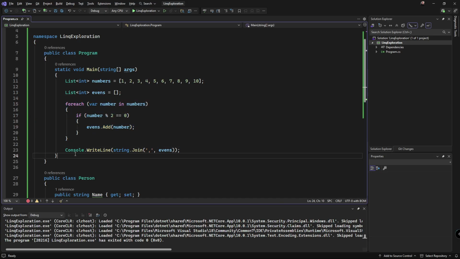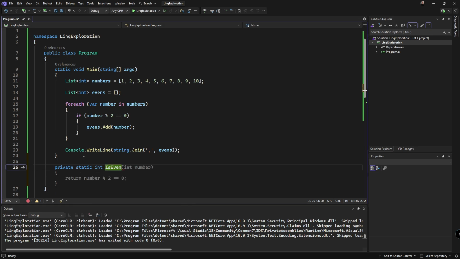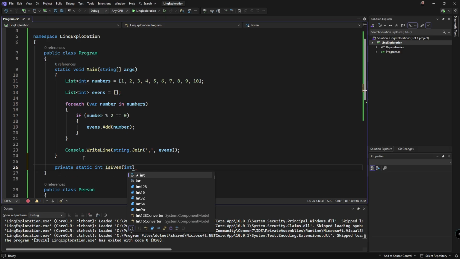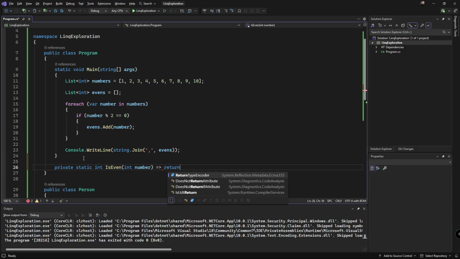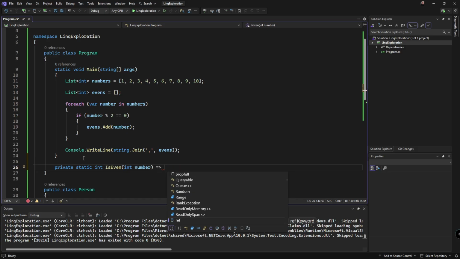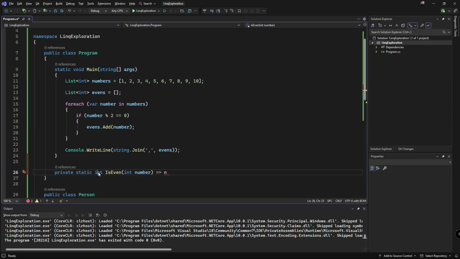Let's do one thing. Let's do a private static bool IsEven, int number, number mod 2 equals 0.